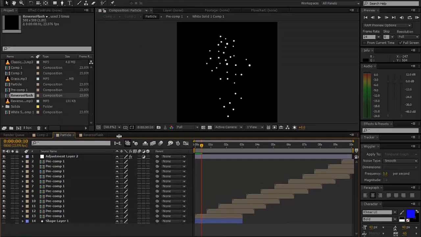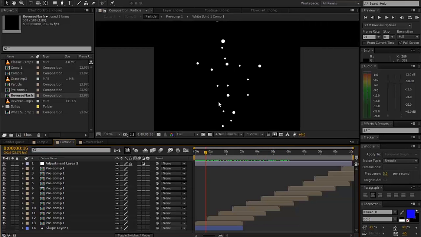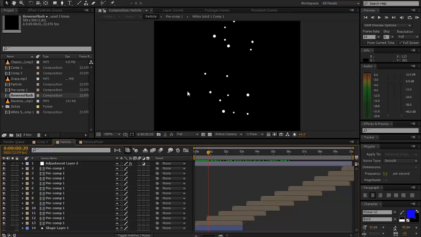Now, if you've ever done custom particles with Trapcode Particular, you can set up your own custom particle to be emitted, and it'll travel away from the emitter, and a lot of times you use that with smoke. With this, you can see I just have these little dots going on and off. They're literally just little circles that blink on and off. It's not really a fade in, more of a scale up, scale down, and you want to scale them from 0 to 100, and then back to 0.